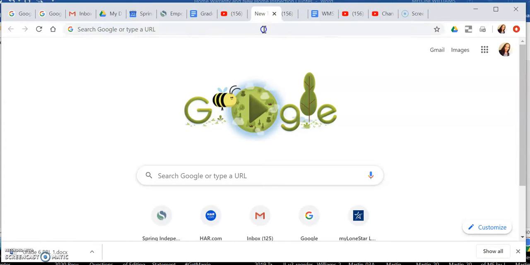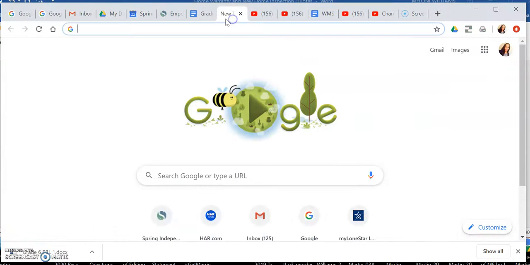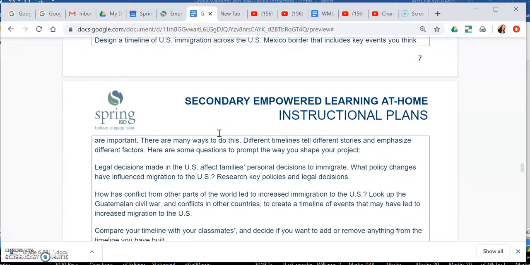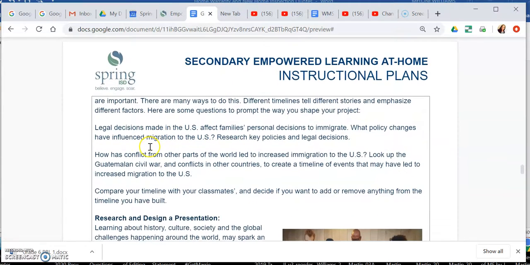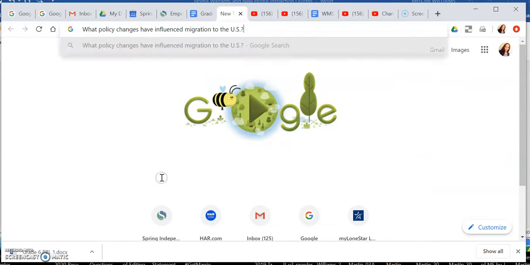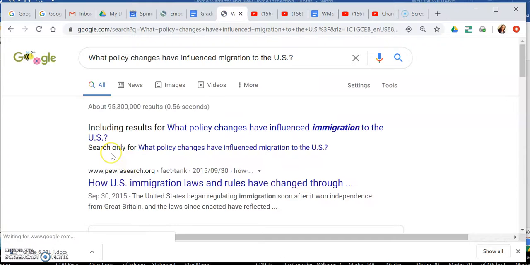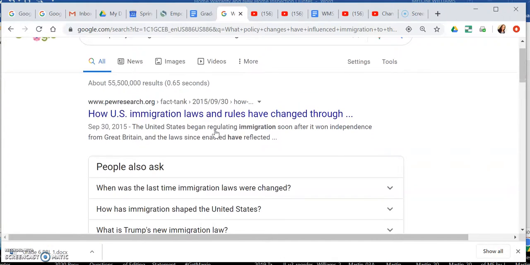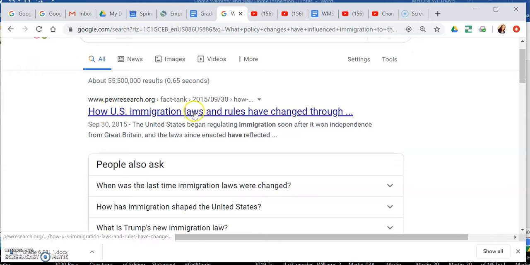I'm gonna show you another way to search information when you're researching, okay? Down here it says, there's a question. You can take this whole question and you can type it into Google and you can see what results it gives you. So here, right, how U.S. immigration laws and rules have changed.